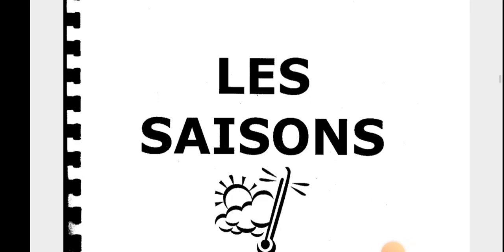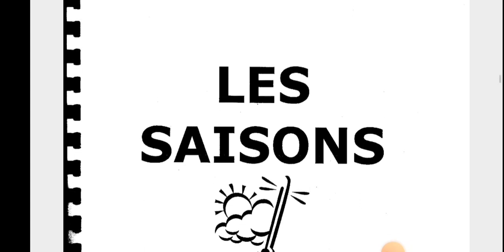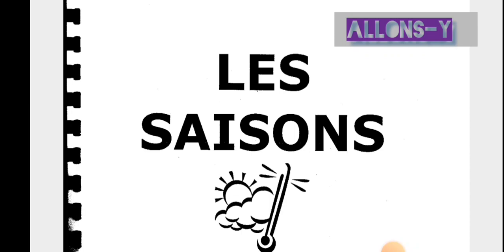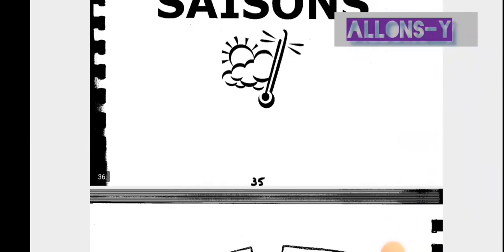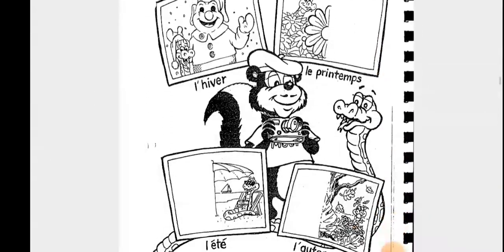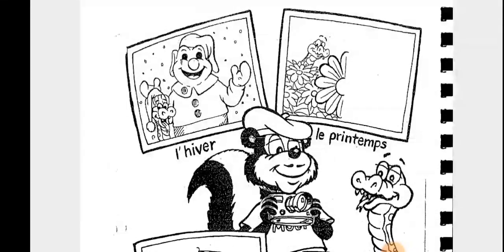For example, we know very well that during winter, which is called l'hiver, we have a lot of snow, and we are going to say something like en hiver il neige. That's to say, during winter it snows. So you see that it's all about linking up these seasons to the lesson which we had last time, and of course you need to make sure you don't forget those sentences as we saw them. That said, now let's move on to looking at those seasons.